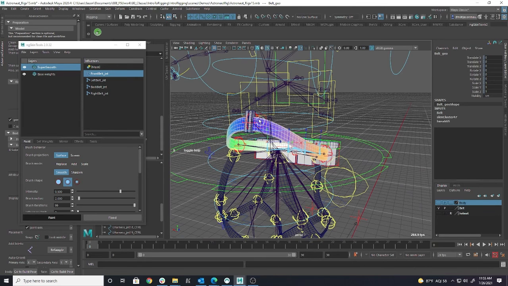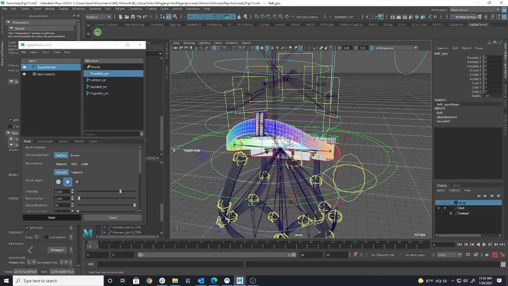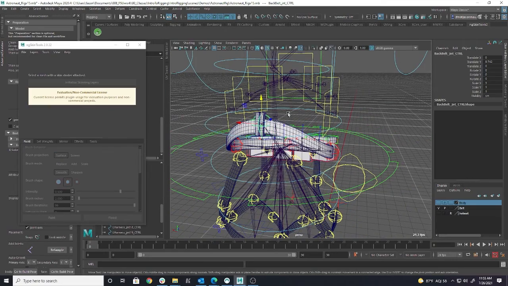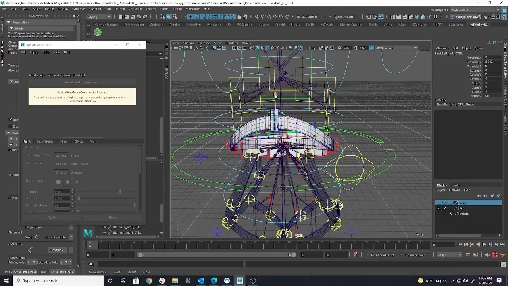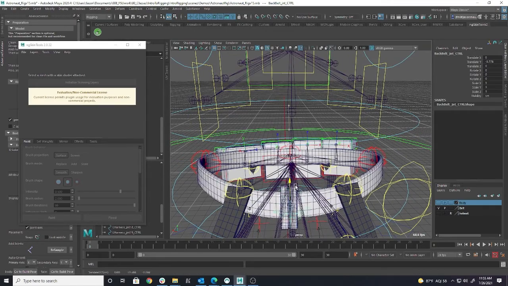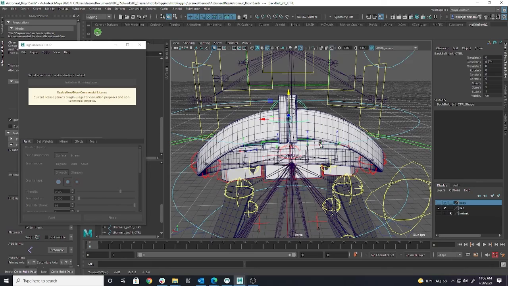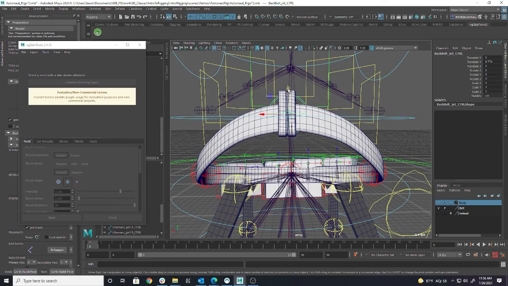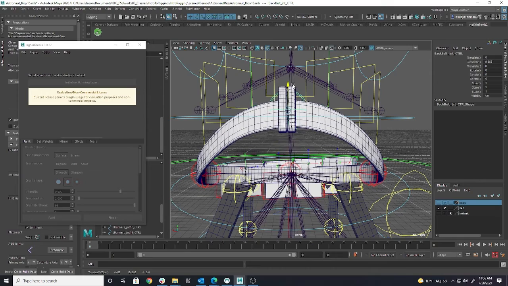You could also do layers per joint if you really, really wanted, but I'm really not going to do that. The other thing I want you to notice is that this thing's supposed to stay in place, but the belt is sliding through it. See that? Well, I don't want that.